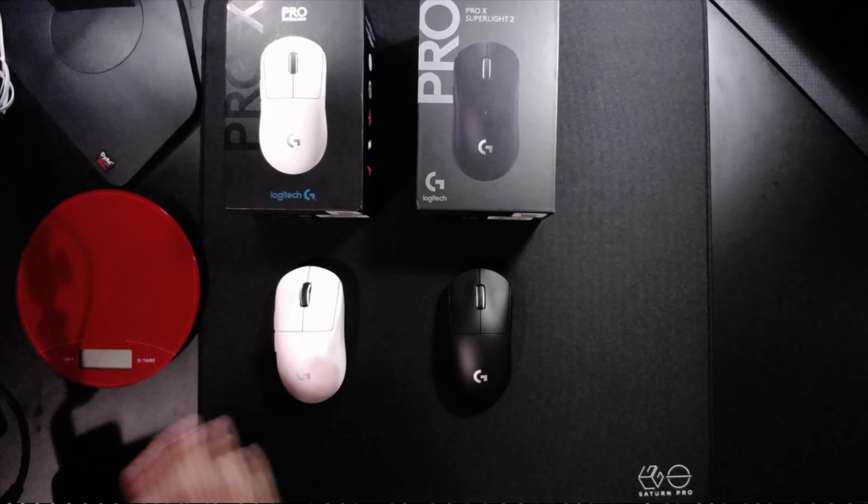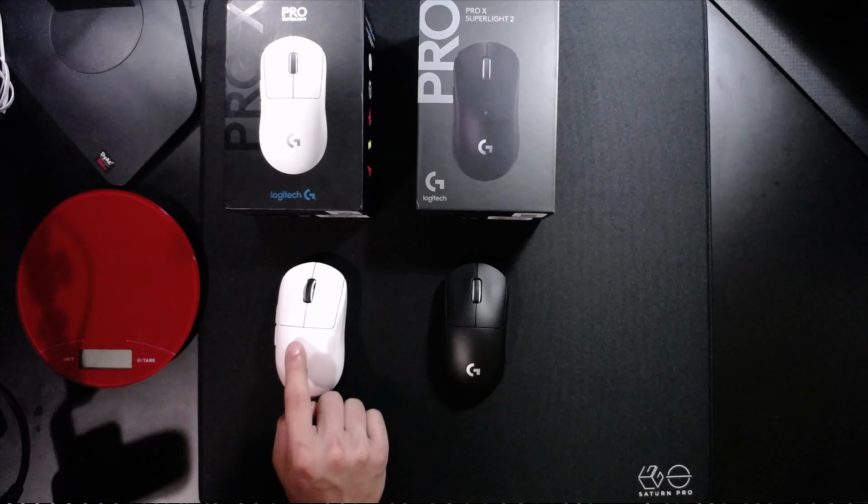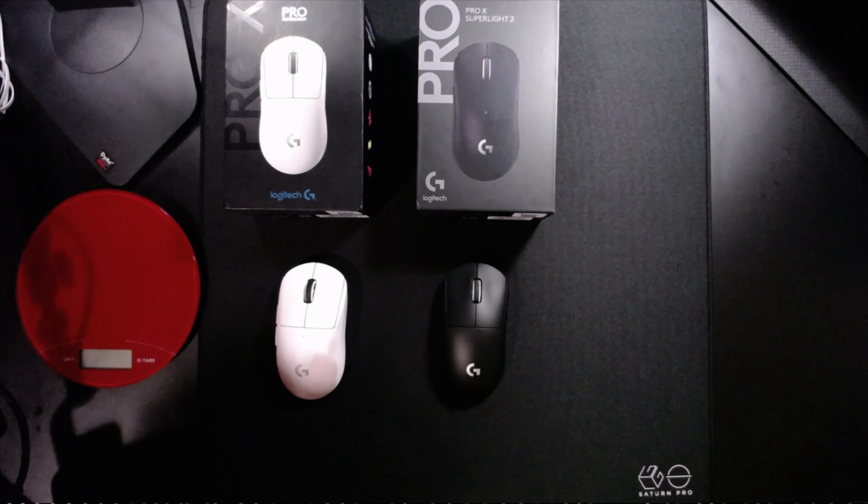And let's talk about the price difference on the GPX1 and GPX2. So GPX2 is $159.99, and GPX1 is now on discount at $129.99, I believe. Let me look this up. Yeah, GPX1 is now on a 19% discount, it's $129.95, and GPX2 is $159. Exactly. So it's around a $30 difference.